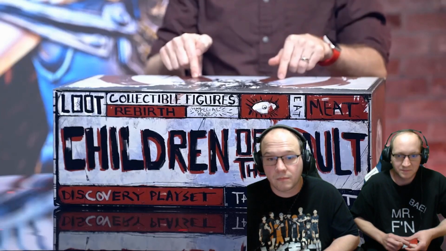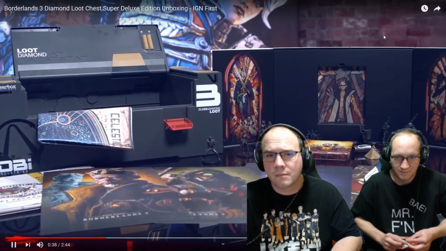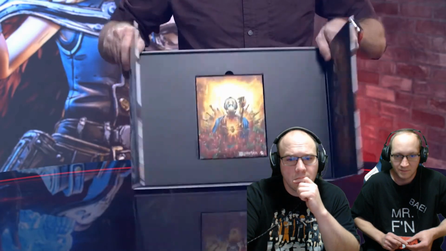Here with IGN, I am joined today by the Borderlands 3 Diamond Loot Chest Collector's Edition. This $250 bad boy has not one but 10 statues in it, little figurines, and all kinds of stuff. Let's take a look inside. All right, there you have it, the ultimate loot chest from Borderlands 3. This is what $250 gets you. You've got the copy of the game, of course, but what's cool is it's in this DM screen. Obviously, if you're a Dungeons & Dragons player, this all looks like a very familiar setup.